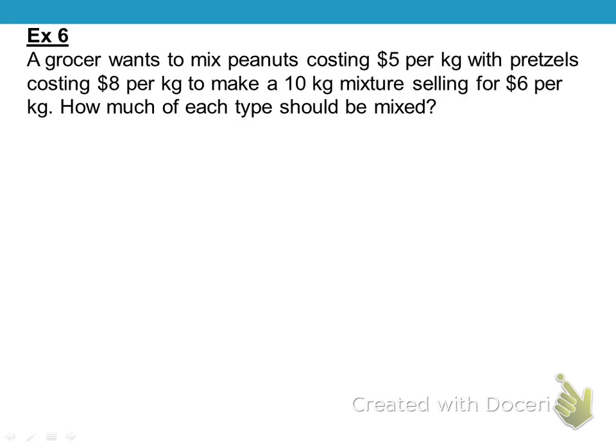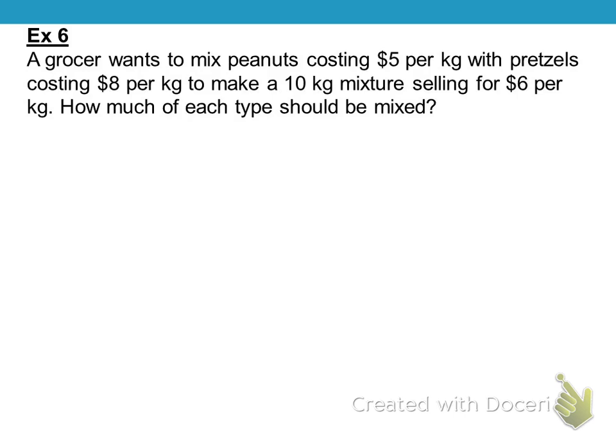So we're talking about a grocer again. Do you know what a grocer is? Like a guy who works at a grocery store, or a girl too, someone who works at a grocery store. A grocer wants to mix peanuts costing $5 per kilogram with pretzels costing $8 per kilogram to make a 10 kilogram mixture that sells for $6 per kilogram. How much of each type should be mixed?